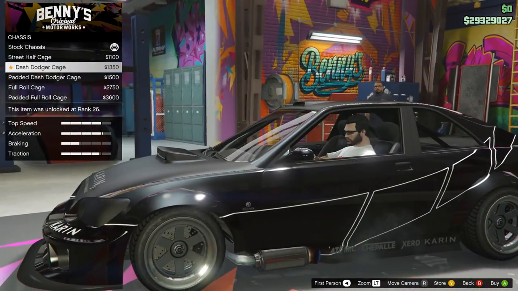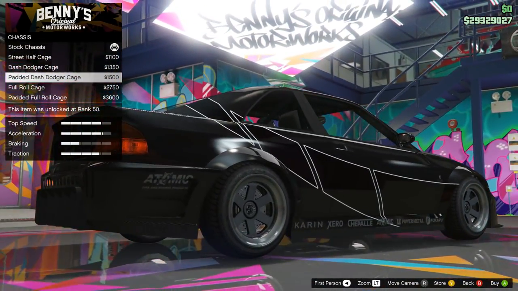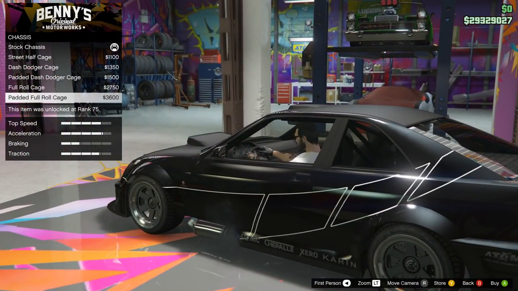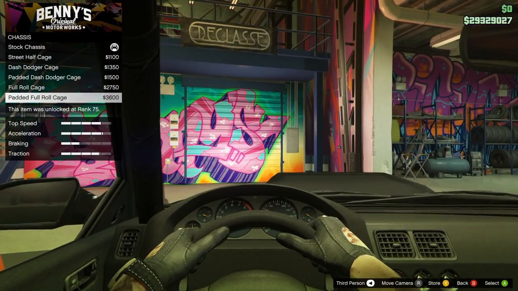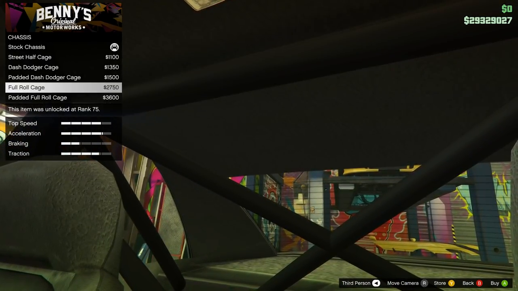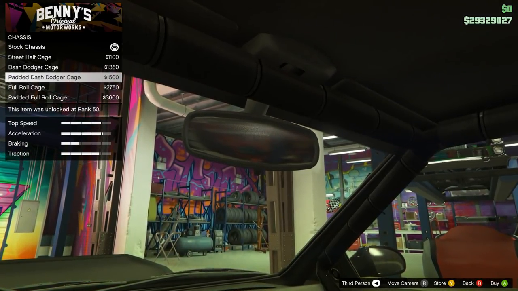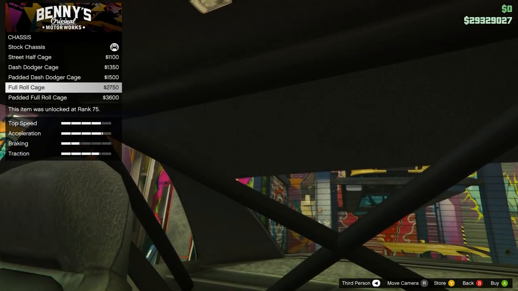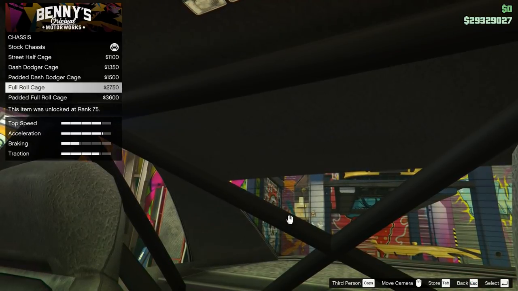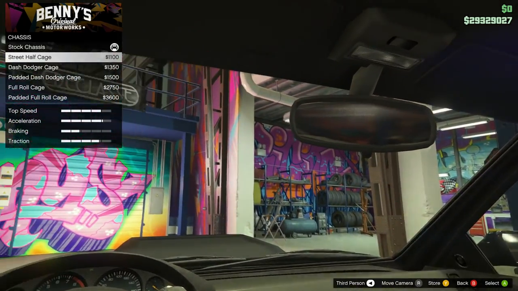Roll cage: street half cage, dash dodger cage, padded dash dodger, and full roll cage. Very similar, and padded. So yeah, padded full, non-padded full. Padded dash dodger. Oh, I see, so these little crossbars disappear. And street half, so it's a little bit more open.